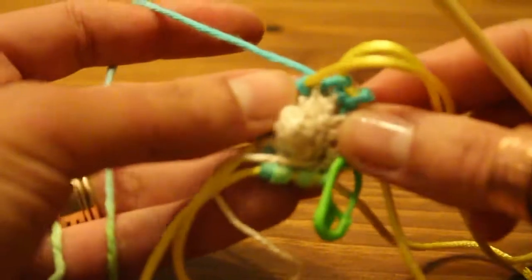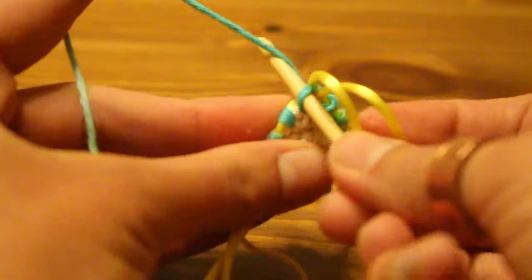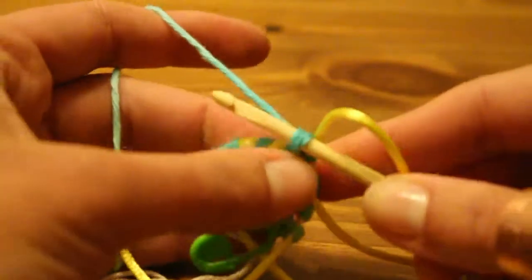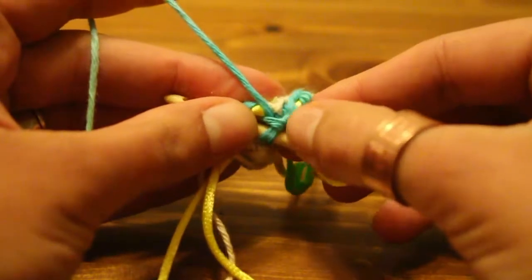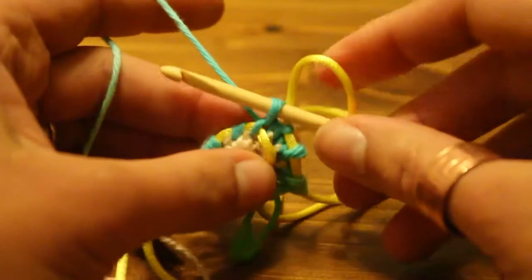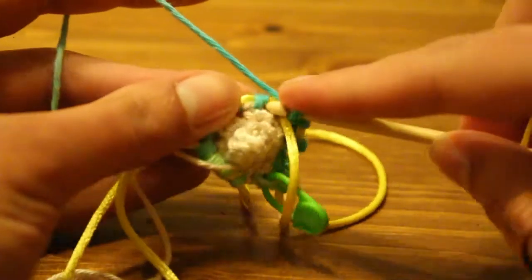There's the loop that you need to leave, and we're going to knit the next lot. To stop the laddering, this is where the easy part comes in that's difficult with double pointed needles. You're going to take your first stitch, yarn over and pull through. You'll see on the back of the work that those two stitches are right next to each other, so there's no laddering. With double pointed needles, you have these two hard needles that you're trying to get as close as possible, and cotton doesn't pull as tight as the more stretchy yarns.